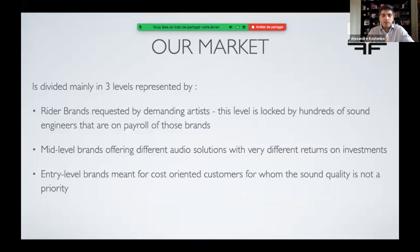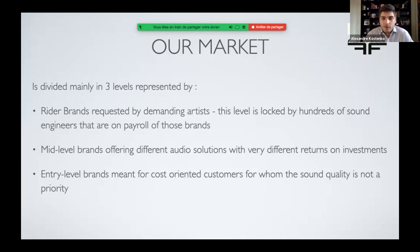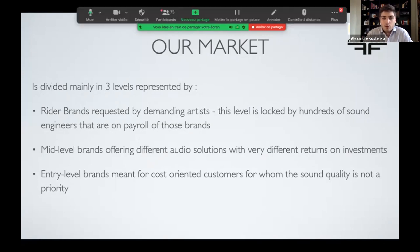Our market. So the market of Audiofocus is mainly divided in three levels, represented by the top level or A-class level, depending on how you mention it. This level is filled with top brands, which are often rider brands, requested by demanding artists. So basically, to be honest, this level is kind of locked. It's locked by hundreds of sound engineers that are on the payroll of those brands. So it's very, very difficult for a new brand or even an older brand to enter this rider niche.